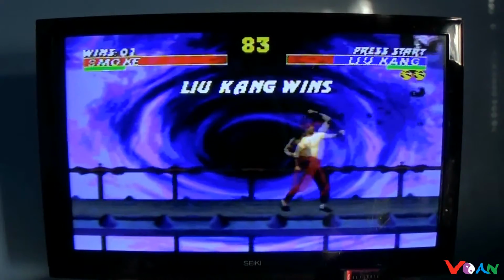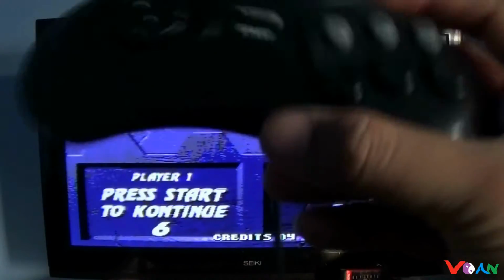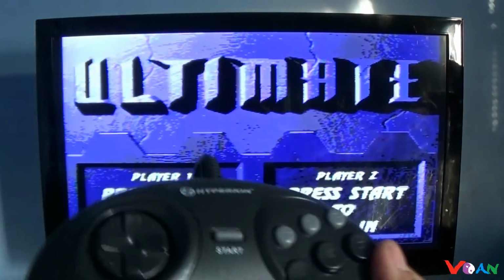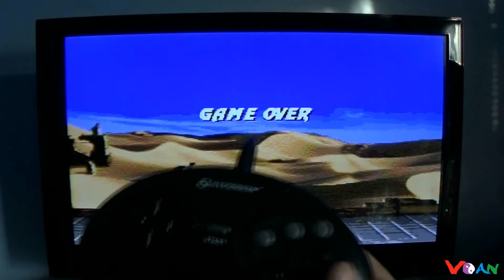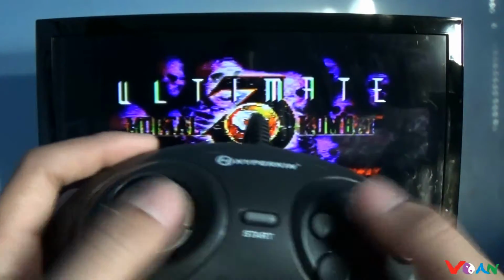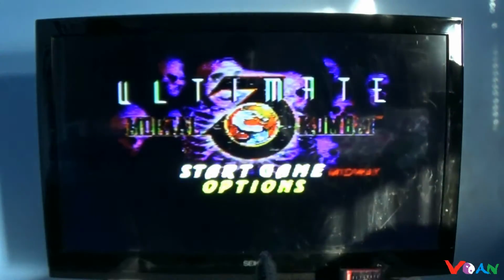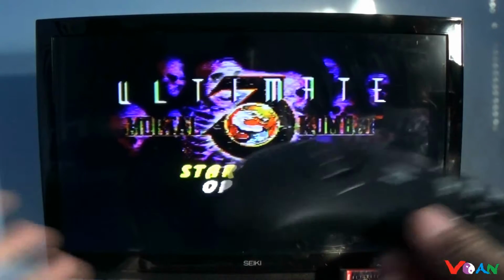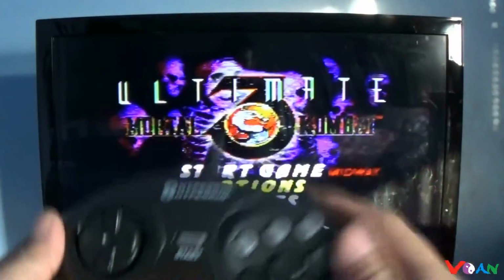Oh my gosh. Yeah. So I have to say, this controller works really well. So all of the games like Street Fighter here, Samurai Showdown, and Ultimate Mortal Kombat 3 there work with this controller perfectly. I mean, there's no lag at all. All the buttons seem very tactile and very accurate. D-pad works fine, as you can tell right there. I can just enter a code like I used to, like that. So I have to say, perfect.